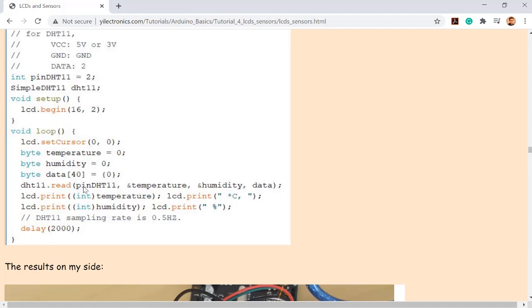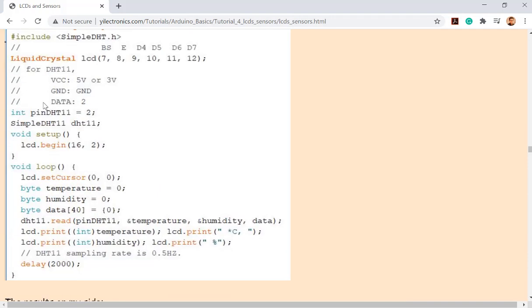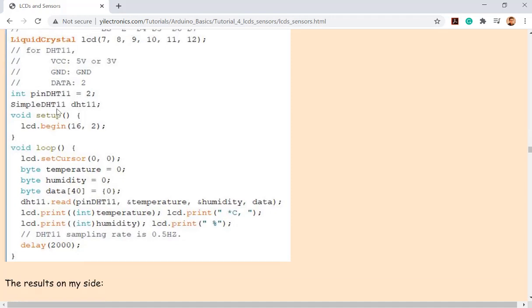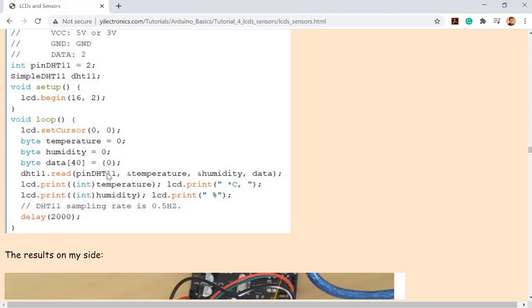DHT11.read, and these are the 4 arguments you want to use for this library. The first one tells the library where the data pin is, which is pin 2, because I declared 2 as this one. So that's the address of the pin for reading the data from the module.